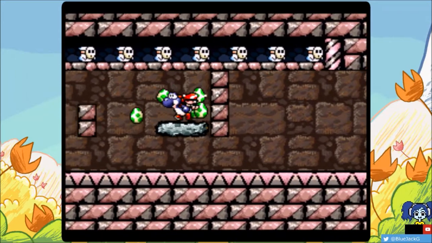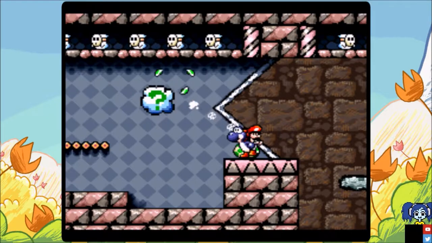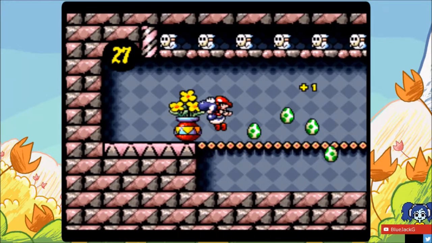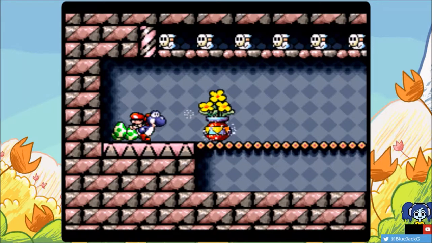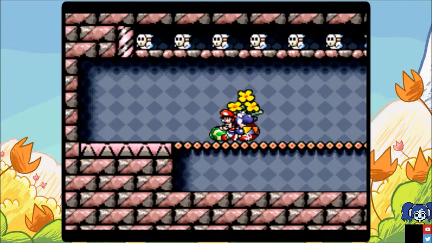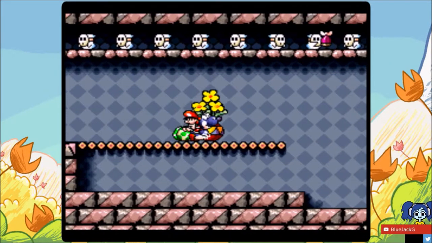Boom. Give me that. There's a red coin. I saw it. And oh, a few stars. Thank you. Wonder what's on the end of this. Oh, wait. Wait, let me push this. Maybe a key of some sort? Remember, every time we have a potted plant, let's try to keep going, and hopefully not get hit by those missiles.